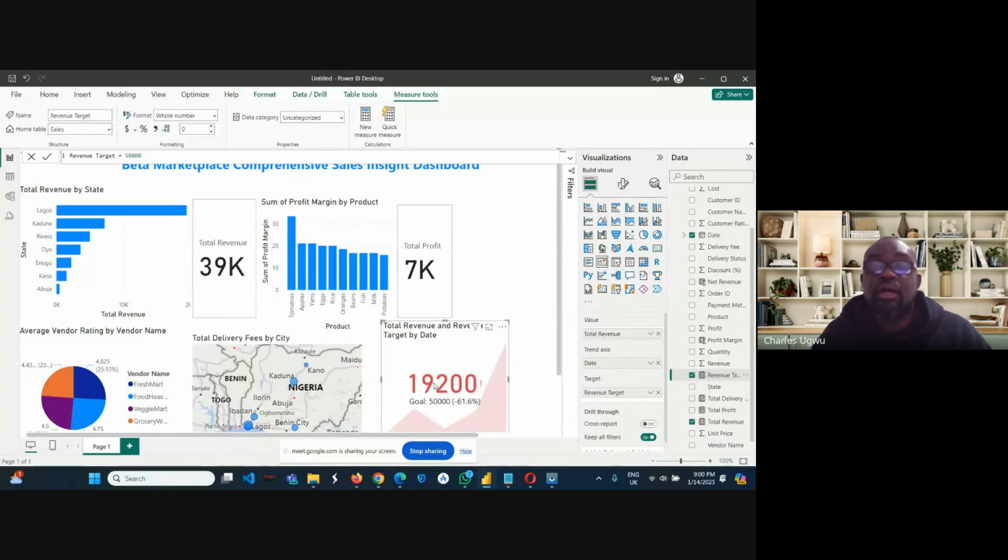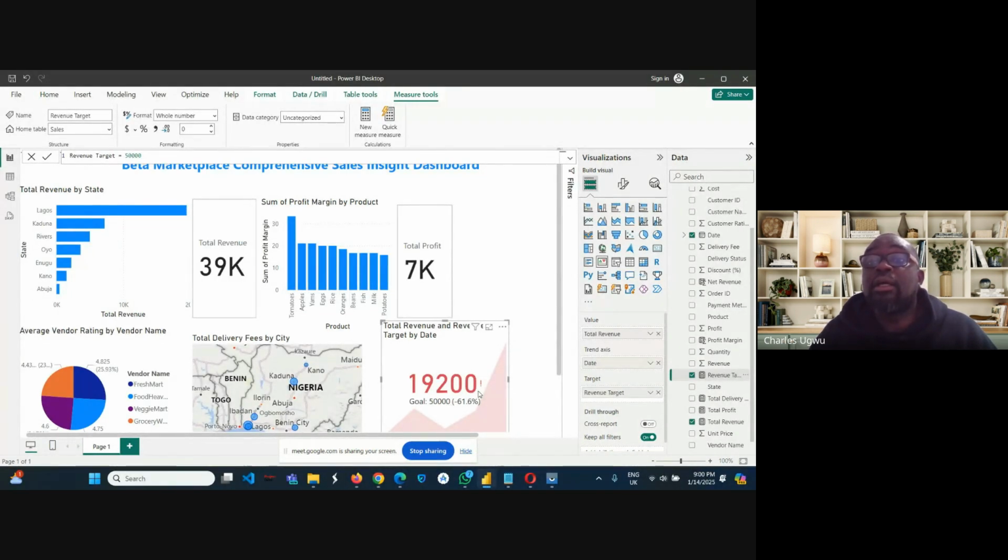But what we are having here is 19,200. So it's not up to the targeted revenue margin.